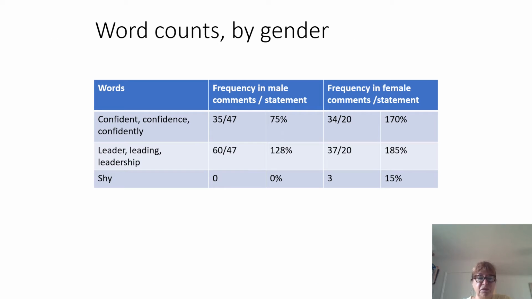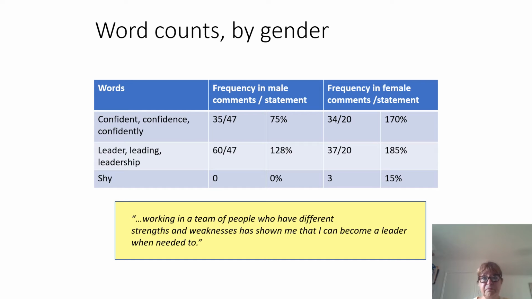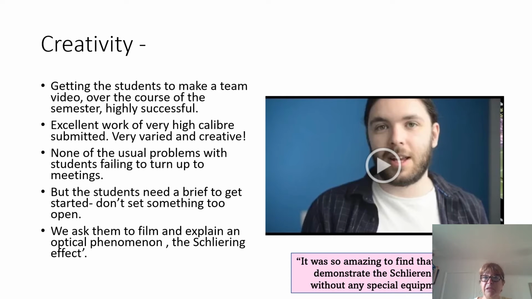And actually, at the end of the course, we always ask the students to reflect, and you can actually measure the effect this has on particularly the female students, who I'm always looking out for in the minority. If we look at the reflective comments and count how many times they use a word such as confident or confidently, it's more than twice as frequent in a female's statement than in a male's statement. And similarly, leadership is mentioned positively 50% more often by a female student than a male student. So this is good. It helps them to learn a new skill, but it also makes the whole thing work much better.